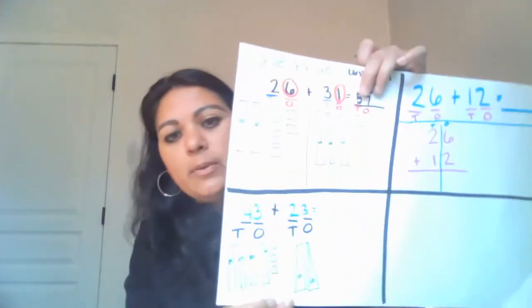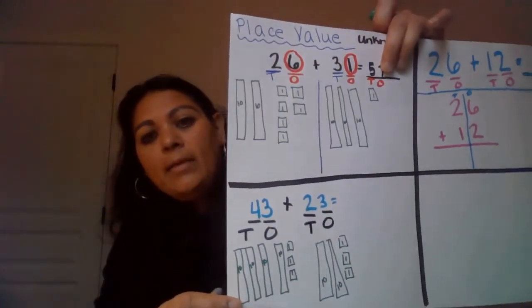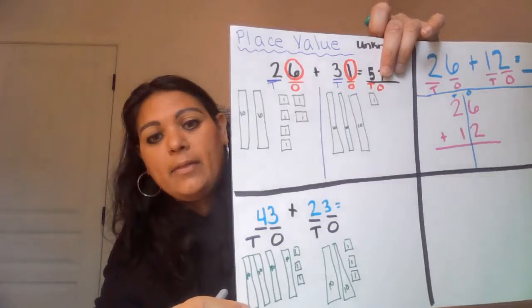All right, I'm going to go ahead and add my ones in the number 43. How many ones do I have? That's right, I have 3 ones. So I'm going to go ahead and do that. In the number 23, how many ones do I have? I have 3, so go ahead and draw me 3 ones, or 3 units, and I'm going to put the value of 1 in each unit. Okay, then let's go ahead and add that all together.